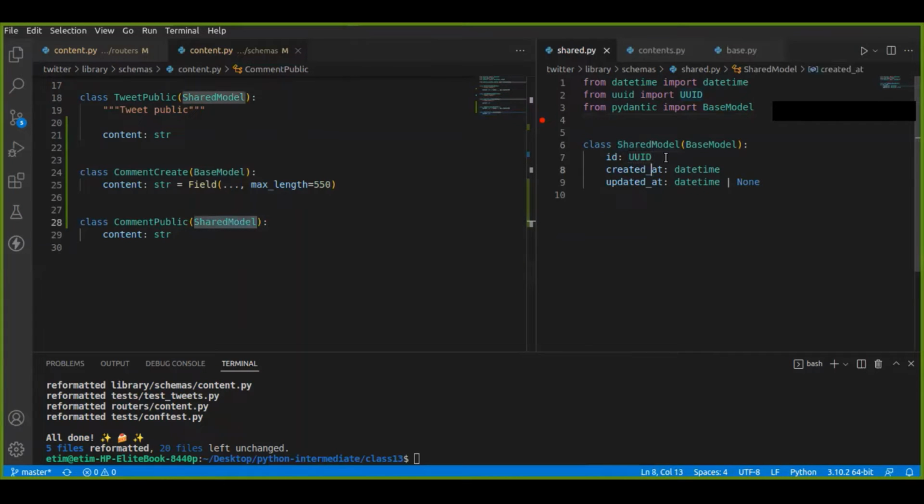Shared model has the ID, the created at, the updated at. So that automatically means that this comments model has an ID field, a created at field, an updated at field, and also this content field. Okay, yeah, so that is it.